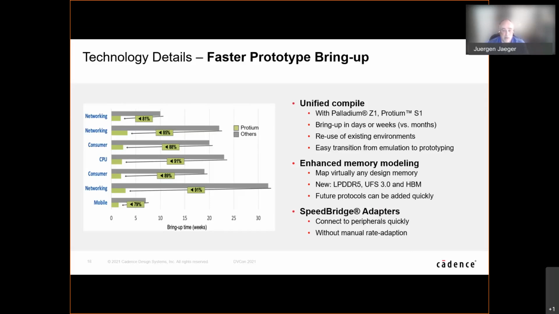And that now enables our users to automatically map any and all memories into Protium X1. And let's not forget all the interfaces we have around it. We provide a rich portfolio of speed bridge adapters for all common interfaces and protocols like PCIe, USB, Ethernet, MIPI, and so on.